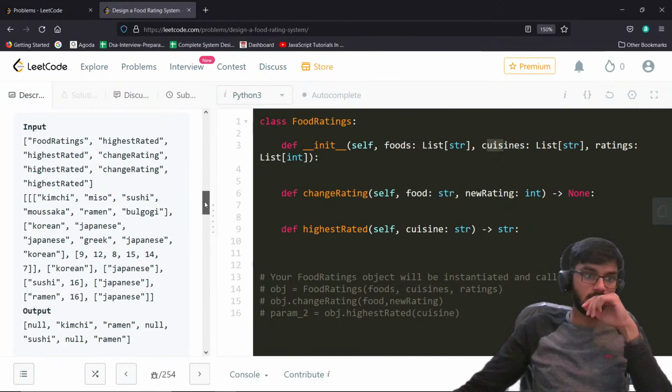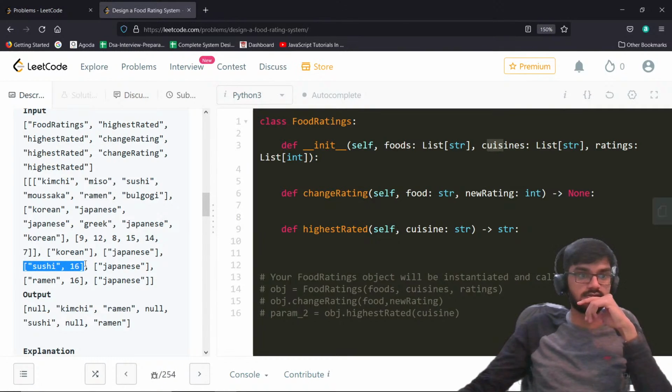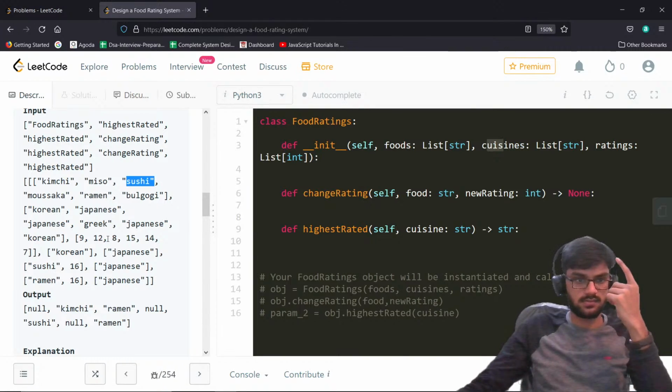Okay. It's saying change rating. What can we do in change rating? It's saying sushi and 16. So I have to change sushi to 16, which means this thing gets updated to 16. Next one, Japanese is called, sushi is the answer. Then again I have to update ramen to 16.